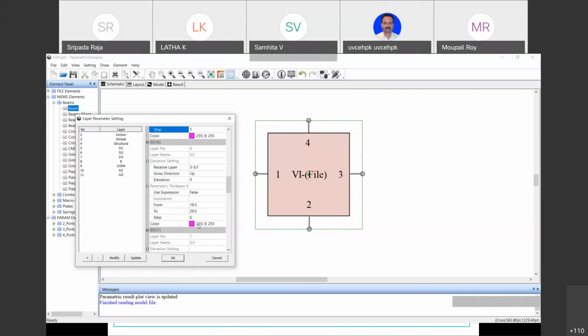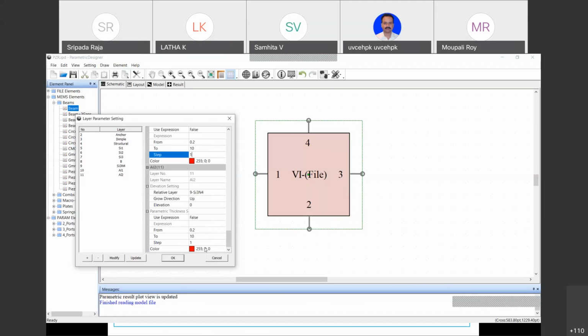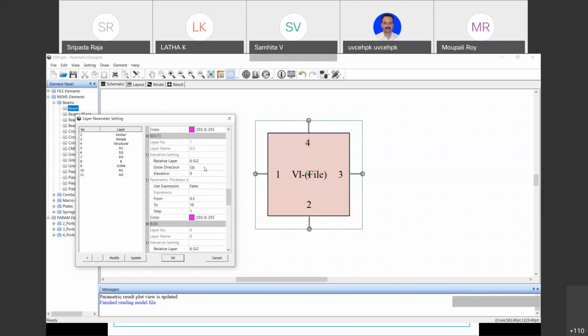Here you can see that we have 6 steps. So we set the value between the two. This is the membrane thickness. If the membrane thickness increases, how the pressure response changes is what we are trying to see. So all the other layers we set as 1, 1, 1. There are no number of steps here. Only one layer is parameterized.